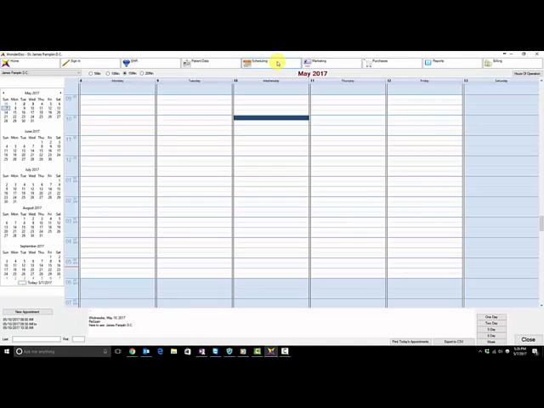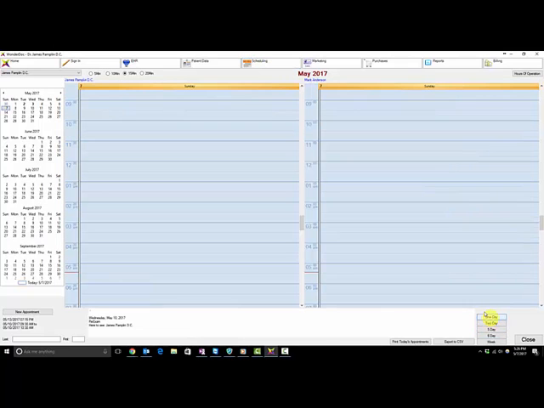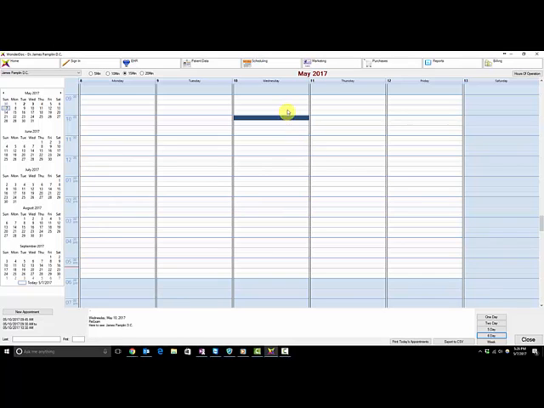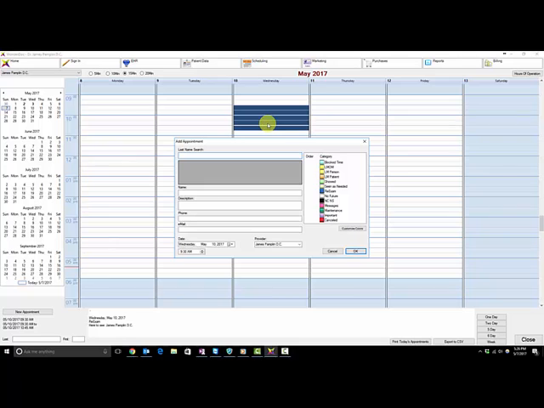Click Scheduling at the top of the window. In this window, you can see the months of the year, the days of the week, or multiple providers in one view. Let's say the new patient wishes to make an appointment at 9:30 in the morning on Wednesday. Select the time blocks for the appointment and start typing the first few letters of their last name. You can also choose a custom color code and description for the appointment.